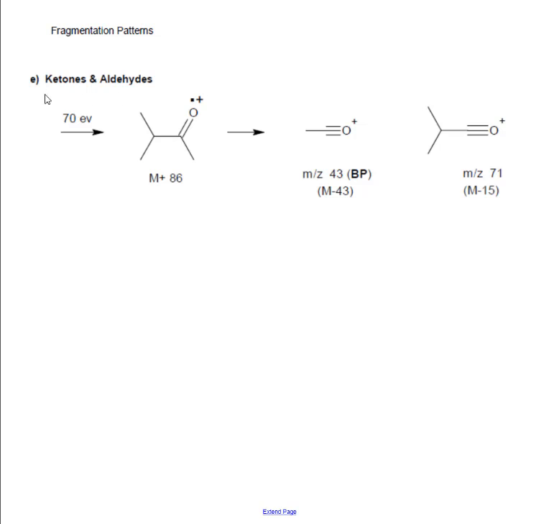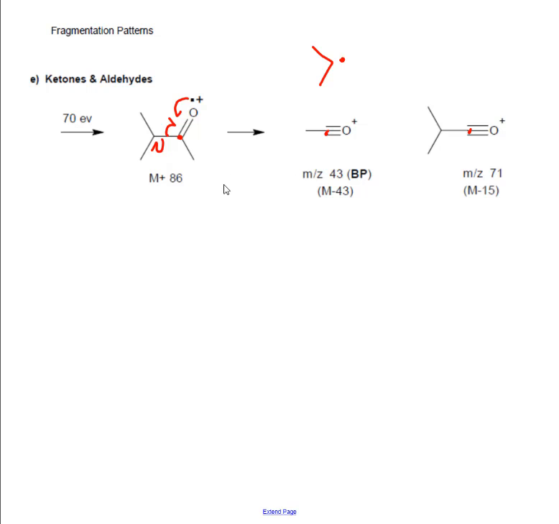For E, ketones and aldehydes, you have a ketone or an aldehyde, it becomes a radical cation. We know exactly where, on the oxygen. And just like with alcohol and alkyl halide, you could make a double bond to the carbon holding it. So this red carbon right here is going to become a double bond to it. And there's two options. You can go like this, radical, radical, this becomes a radical, and that's what we get over here. And notice how it's the base peak. You'll see right here is a radical. Or we could do it the other way.